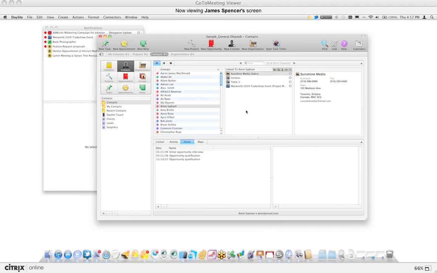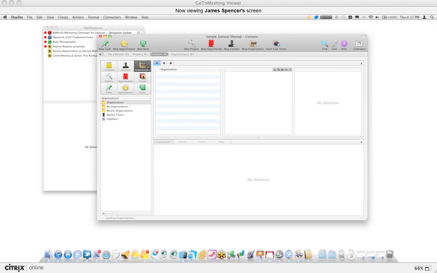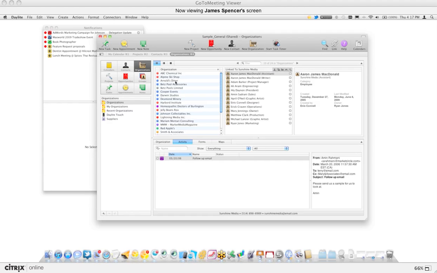Now, this view keeps the format the same. As an example, let me expand on that for you. When I switch to organizations, since Daylite also keeps a list of organizations, you'd be able to go through those. But what it's now showing you is the organization and who's linked to it. When we were viewing Amin, we saw that he was linked to Sunshine Media.